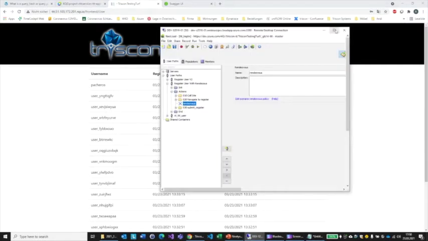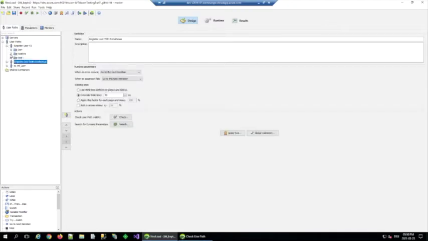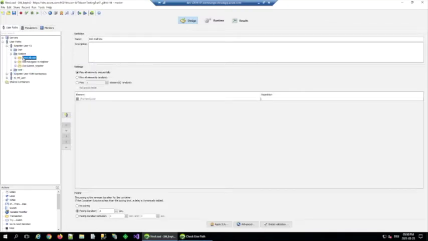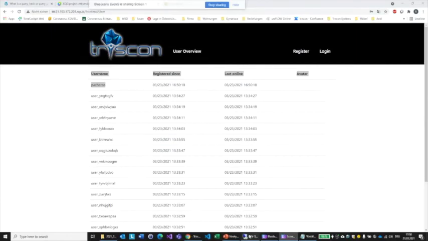So let's move to NeoLoad. So we have NeoLoad here, and this very same process, we call our Triscon testing turf. We navigate to this register form, and we submit the register form. So in there, I could already put in the validation if my username is actually appearing in the list after I've registered, if I know that this should be the outcome, right? So this is what we do.